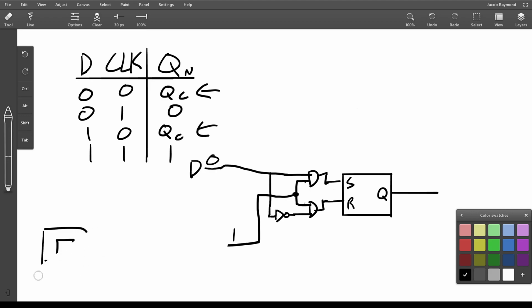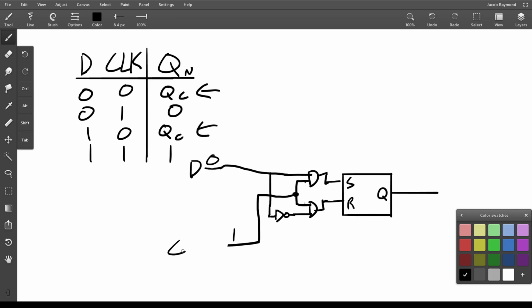Typically in a computer, the only point to have it is to synchronize things that happen with the global computer clock. Whenever you hear the computer's running at 3 gigahertz or whatever, that's the clock. The clock is doing 3 billion cycles per second, and it would be passed into and wired across the whole computer to help make sure that things are happening at a very specific time. And that's exactly what the clock is.